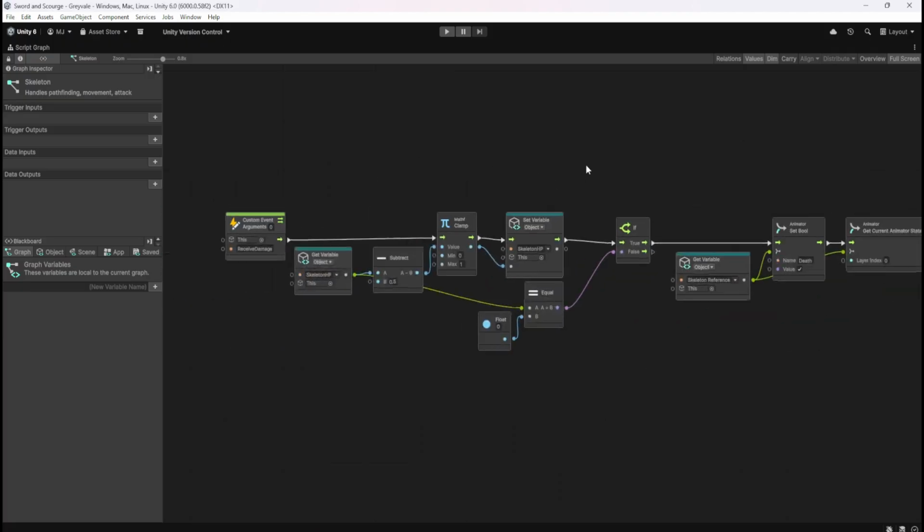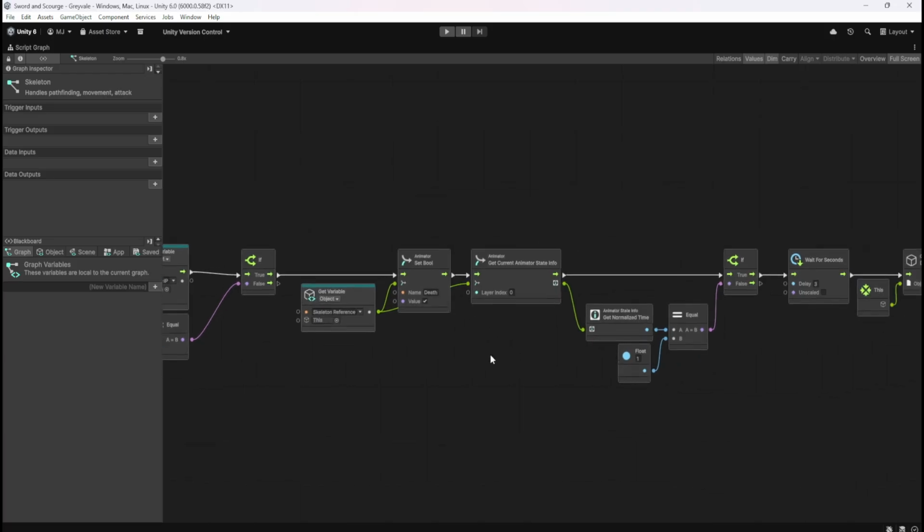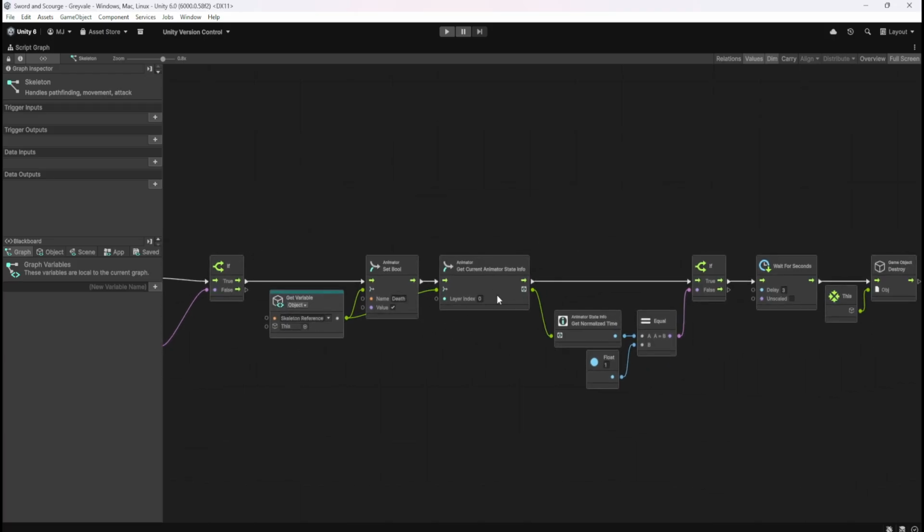Because at the moment it's going to say, if they're dead, then we play the death, and then we also do this, but it's not going to get that straight away. Maybe wait for that.